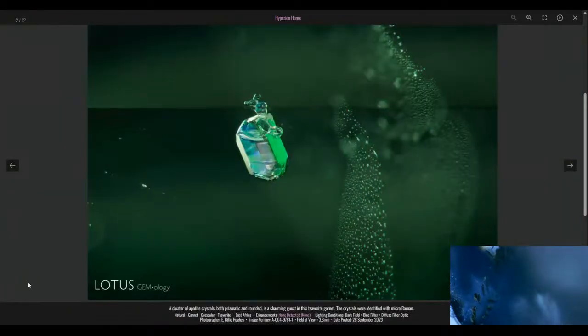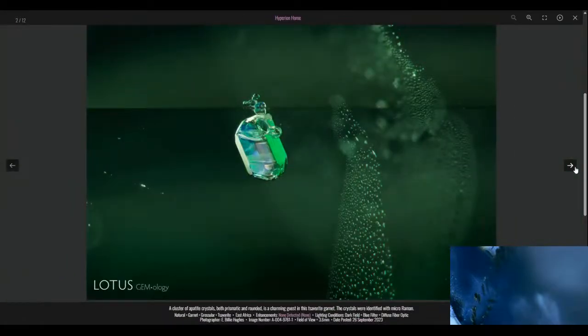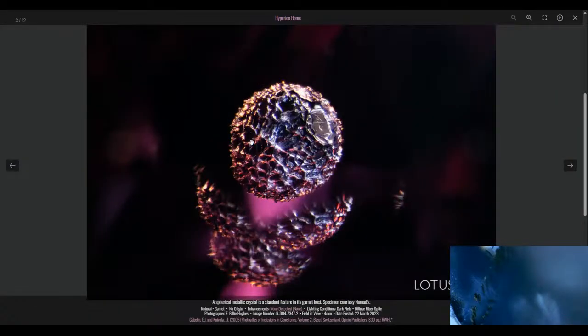So we see apatite. These are insane. This is super crazy.